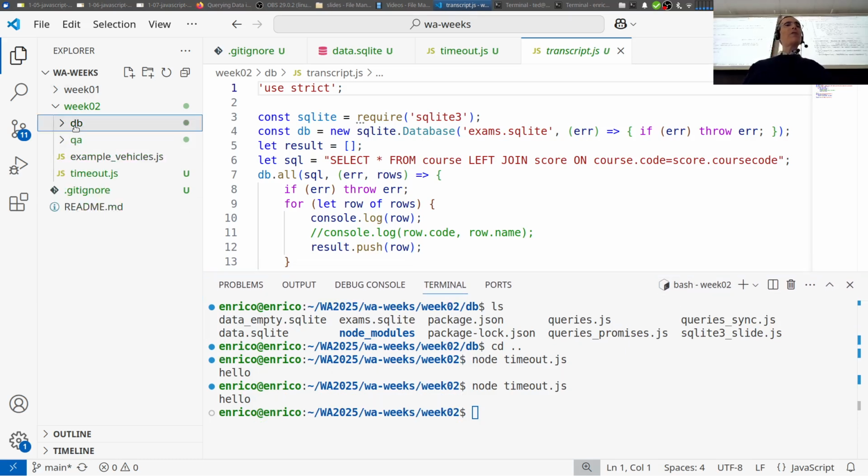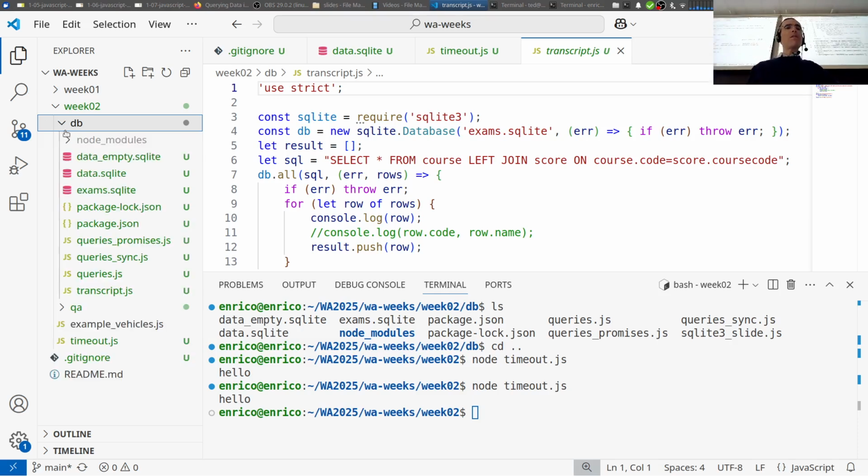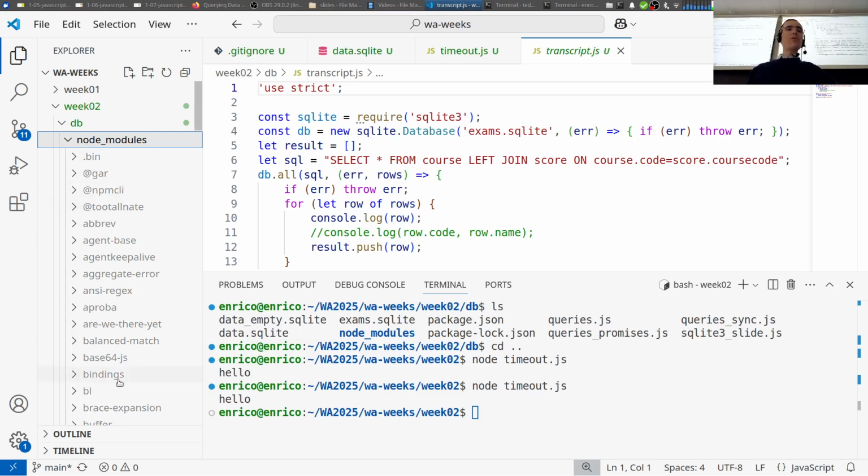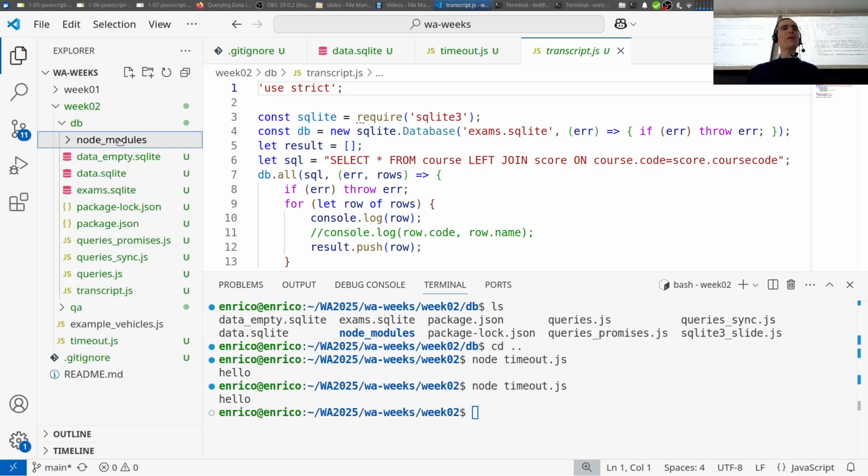Well, you might have noticed I created another folder, db, okay? Because I need to install the SQLite3 library, which actually I did during the break. You see how much stuff is present inside the node modules folder, okay? We don't really care. These are all dependencies of the SQLite3 package. That's a more complex package than the JS. It has to do many things. It has to parse SQL, it has to open files, it has to do conversion of format, and a lot of stuff. But we don't really care, okay?